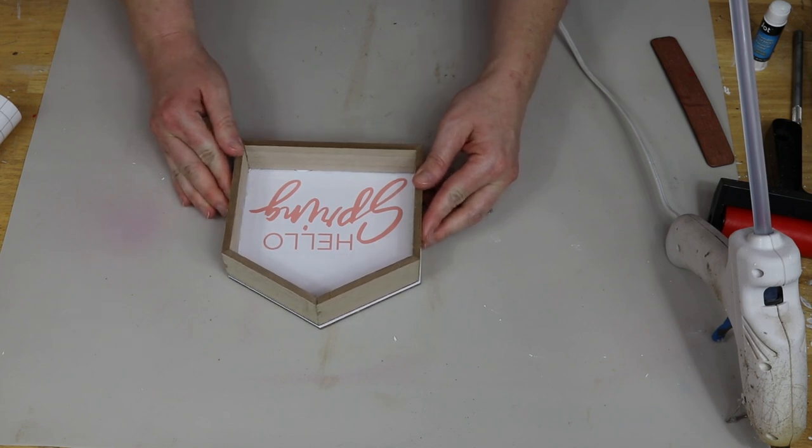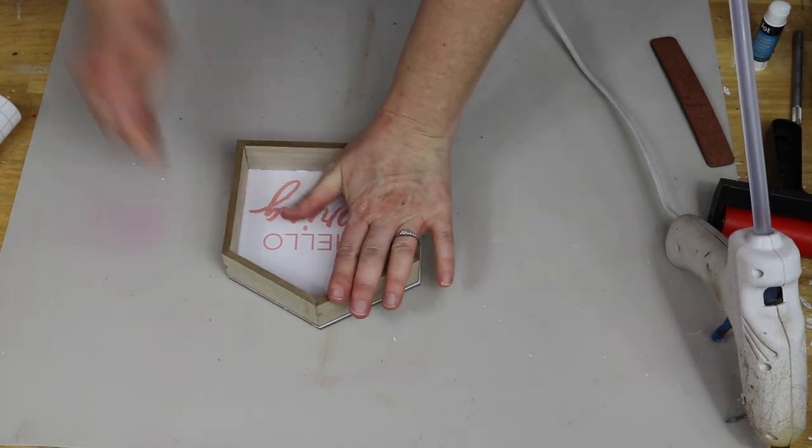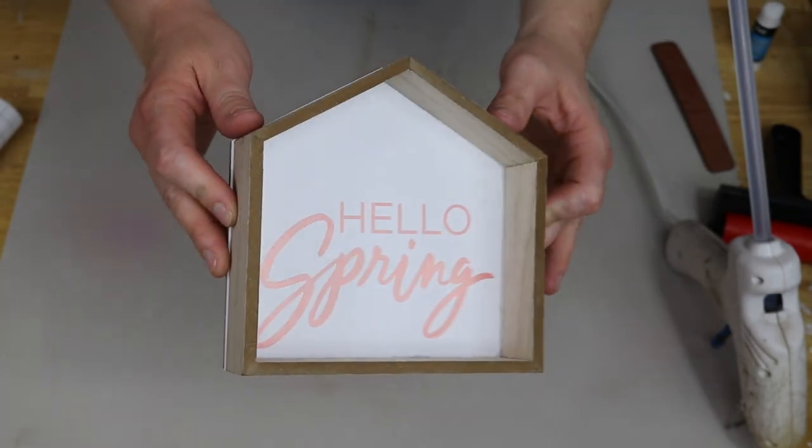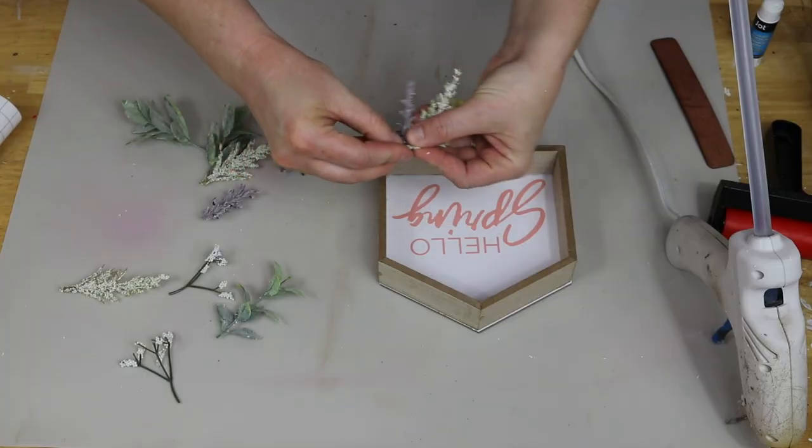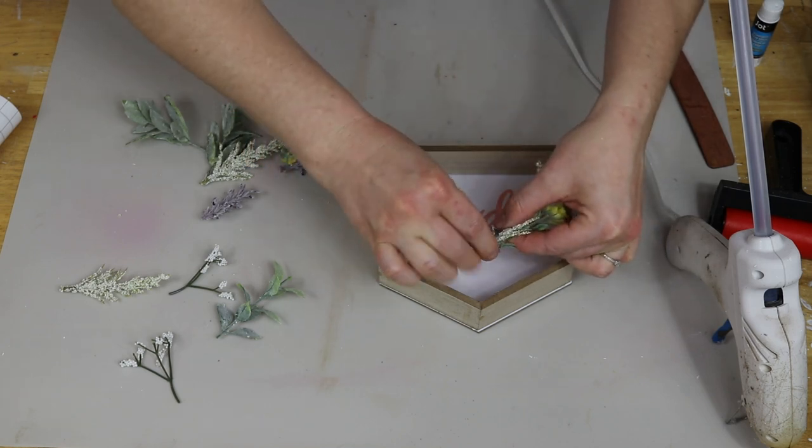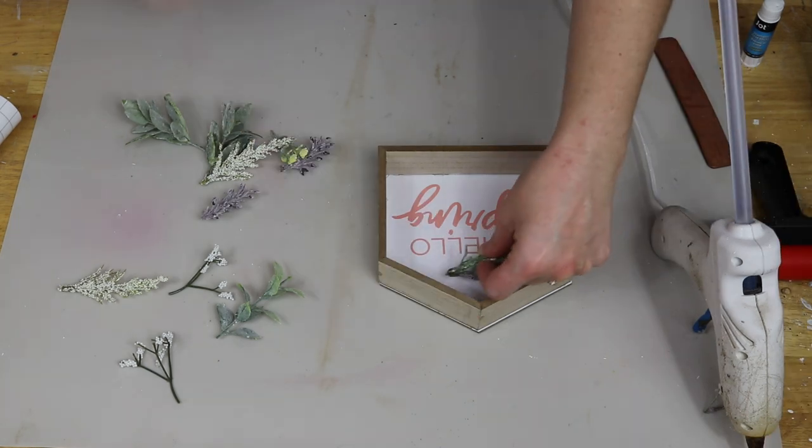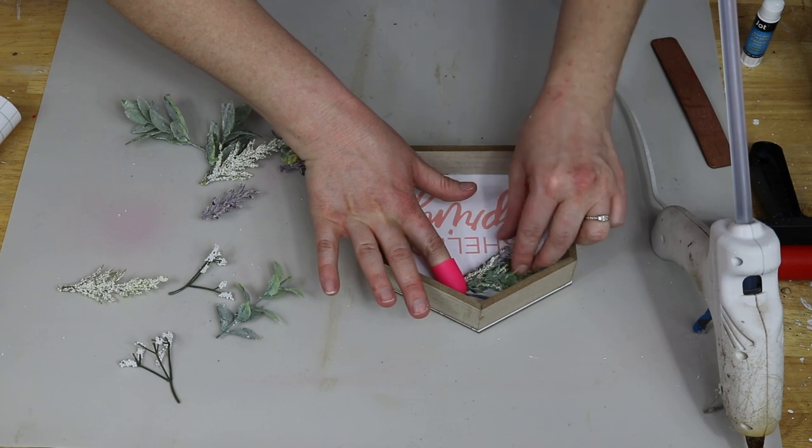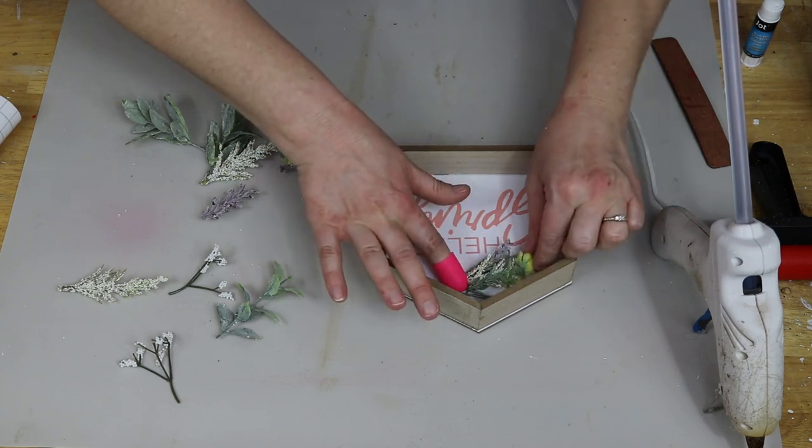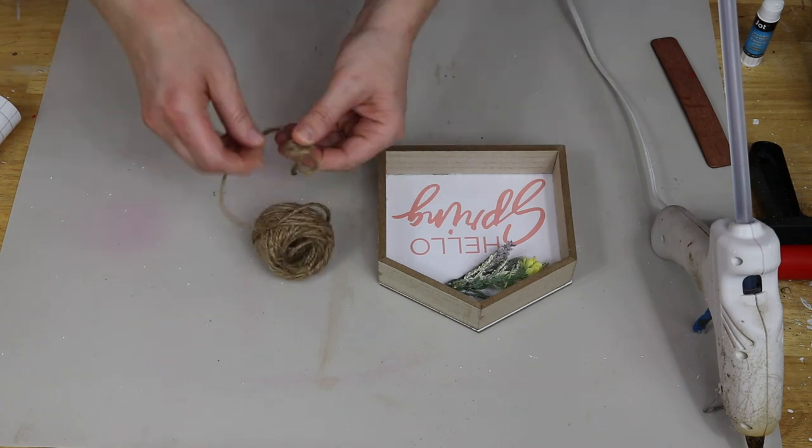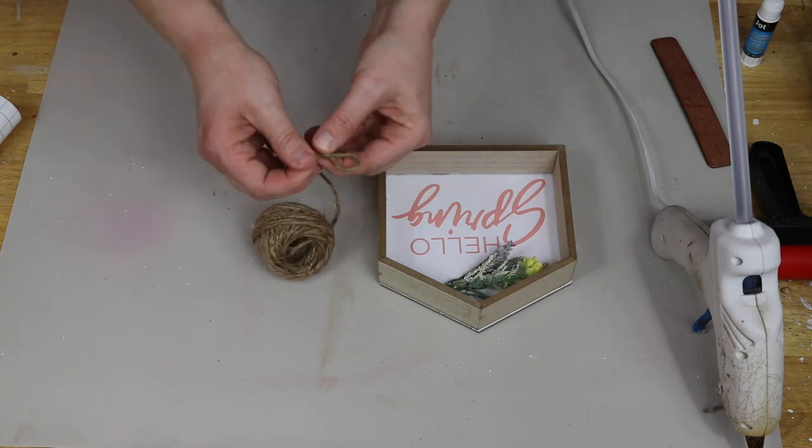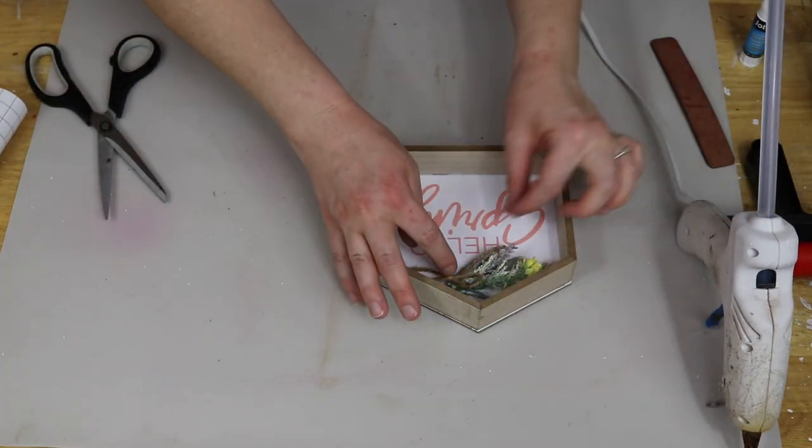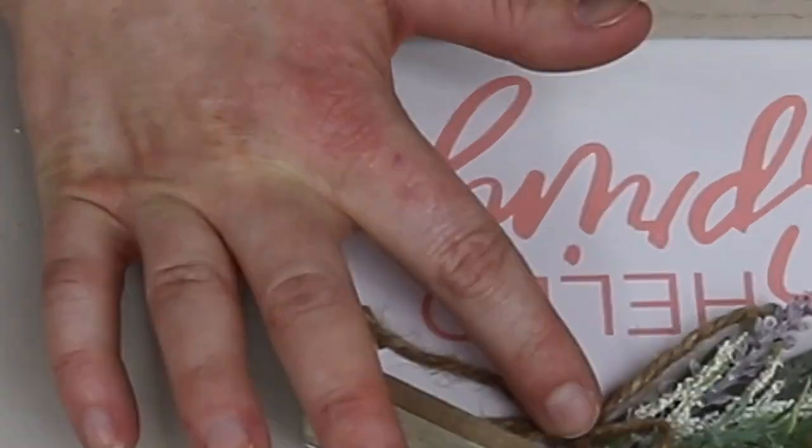And as you can see, I glued it a little off-centered. You can see some of the white part coming through the back, but that's totally okay. I'm just going to sand it down later on and it will be like as if it never even happened. My second to last step was to just take some leftover flower pieces and just kind of bunch them together. I have some purple flowers, yellow flowers, celosia and whatnot. And I'm just bunching them up and then gluing them into that empty space right there at the top. And then my last step was taking some jute twine and making a really quick and simple bow to glue right at the end of the bunch of flowers just to kind of hide those glue marks. And that was it.